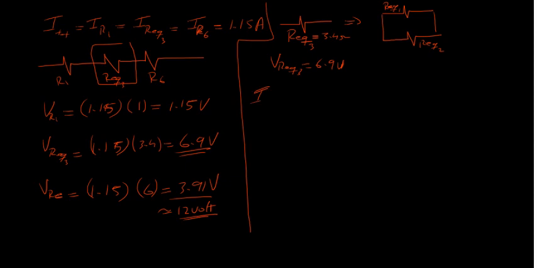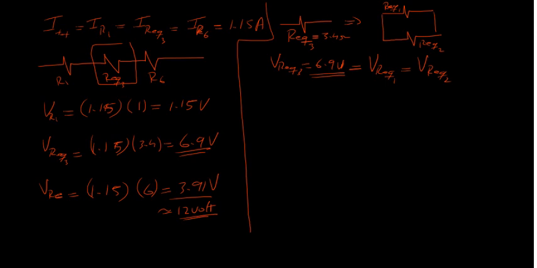I need one thing missing: how much is the current going through R equivalent 3. If I want to calculate that, or I've been asked to calculate that, I can do that. It's not that hard, but it's not my focus. I need to find how much is the current and the voltage through each single resistor. Because R equivalent 1 and R equivalent 2 are parallel, they will have the same voltage of R equivalent 3. So it's the same voltage for R equivalent 1 and also for R equivalent 2. So I know their voltage.